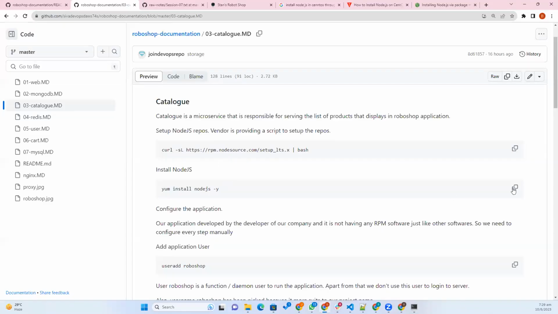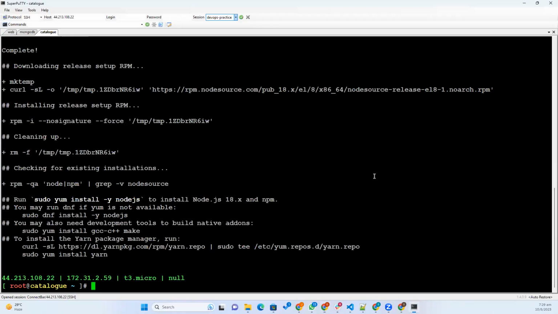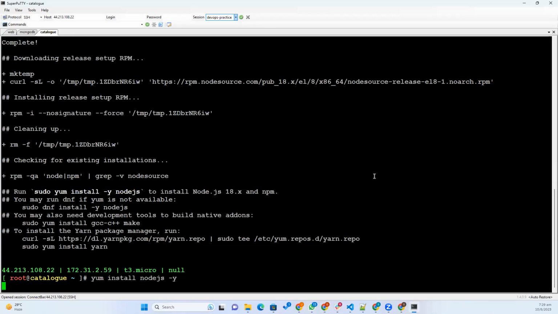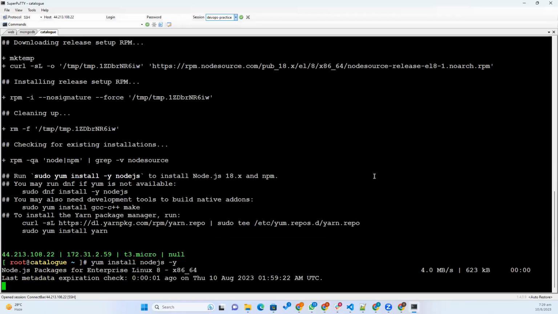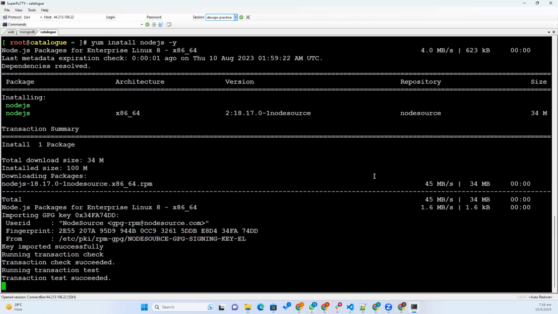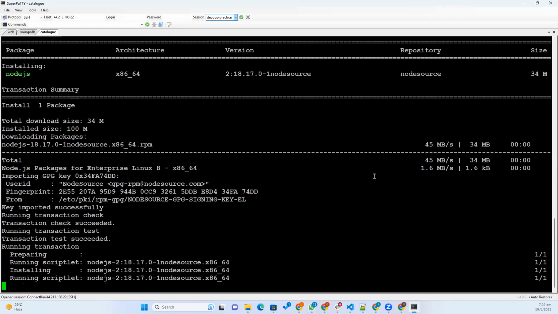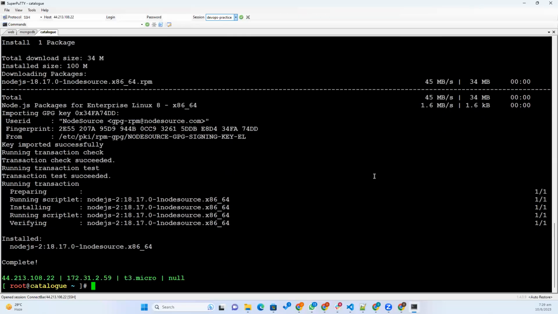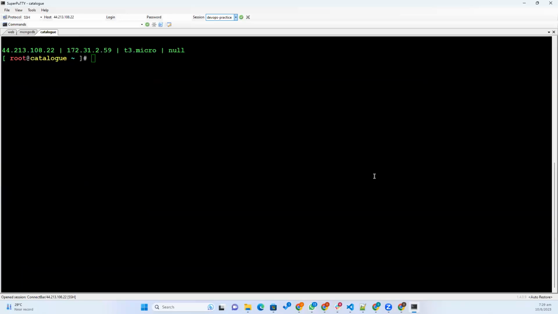So now let us install this. Since it's a Node.js application, you need to install the Node.js environment inside the server.